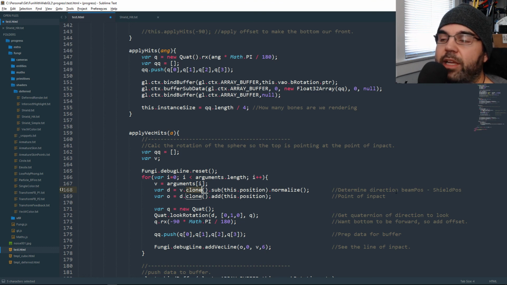By doing that, I create a direction vector, so I know the direction vector from the shield to the beam. That saves as D, the direction, and then I clone that. Then I add the position of the shield itself, because we need to offset. If the shield is moving, we need to move it, because this is all normalized, essentially.